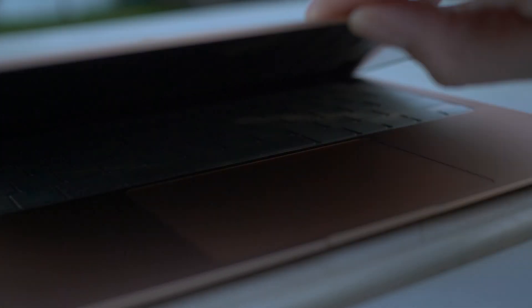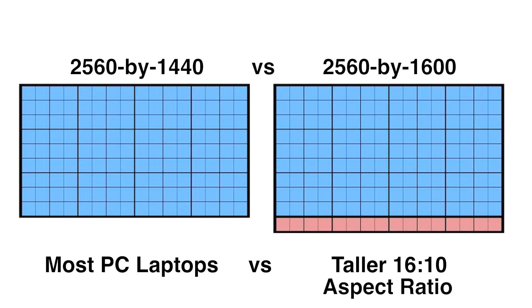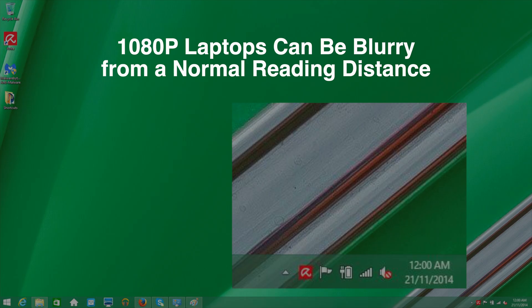The screen is a 400-nit display. It's 13.3 inches, has a resolution of 2560 by 1600, which is a 16 by 10 aspect ratio, so compared to a normal laptop screen, it gives you an extra little bit of height to work with. It is not bright enough to use outdoors comfortably, but it still gets the job done and overall is pretty good. I really hope the competition listens and realizes 1080p is not enough resolution, and 4K is definitely too much for a 13.3-inch screen. Apple has gotten this just right.